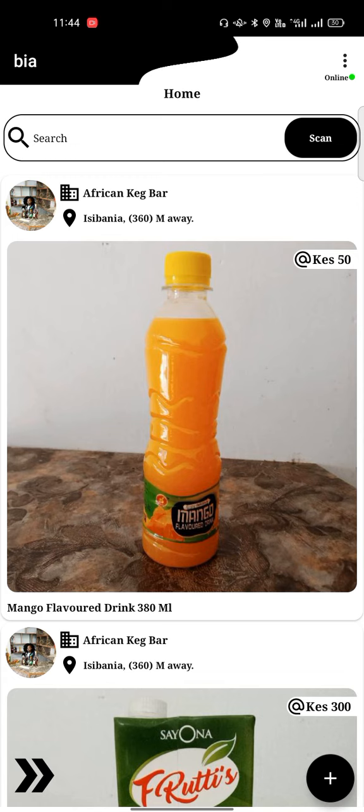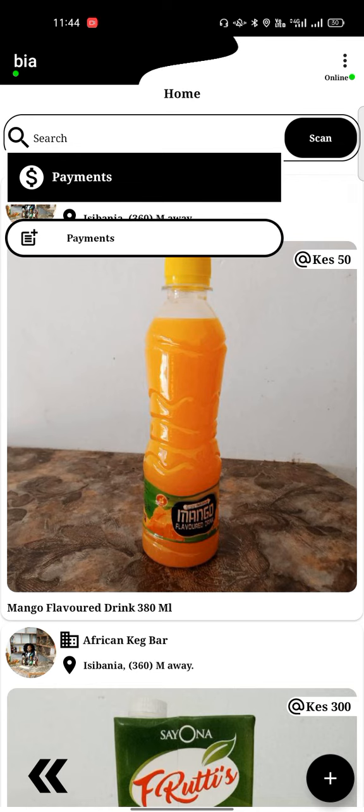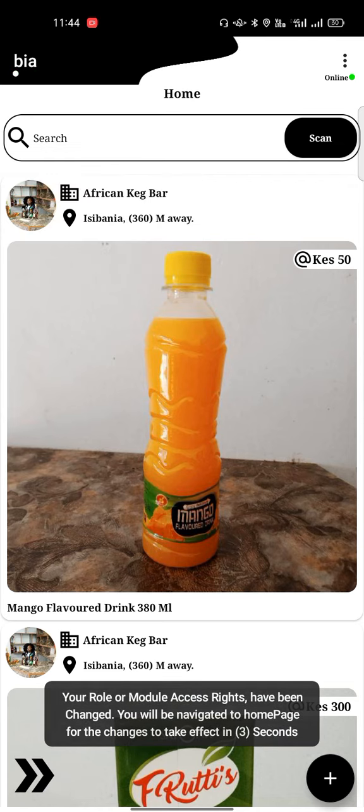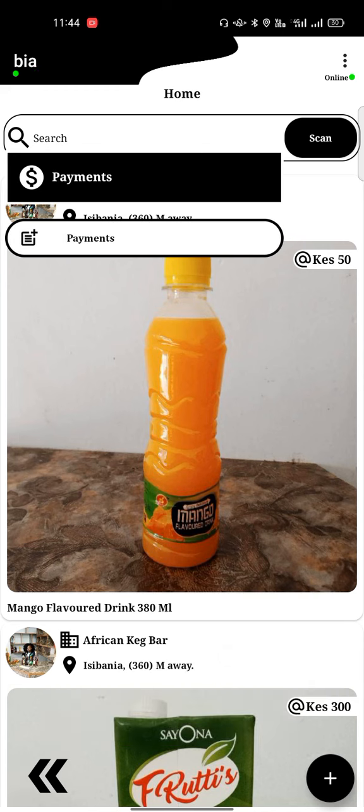Good. So before the system detects changes, you can see payments. It has already detected earlier. It's only that you're getting the message now. But when you go to the payments, you can see that approved payment is no longer available, because we said that all the salespersons should never approve payments. So I really hope you guys have understood the meaning of role access control and user access control.